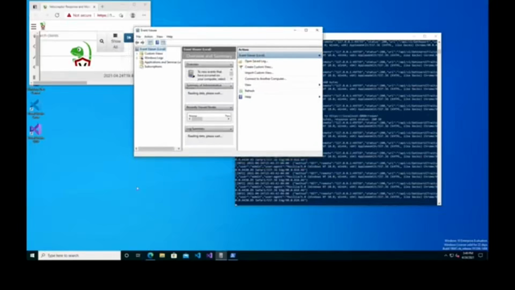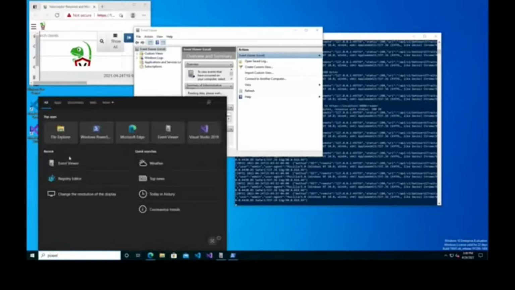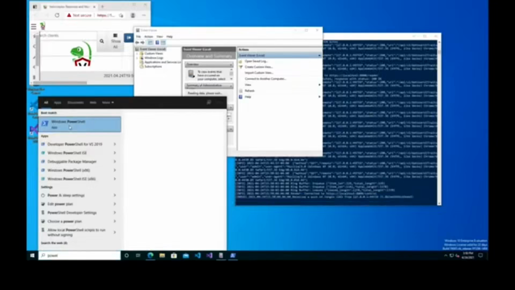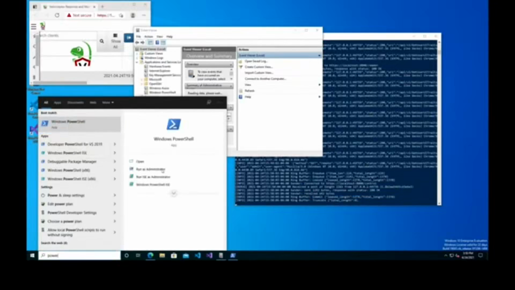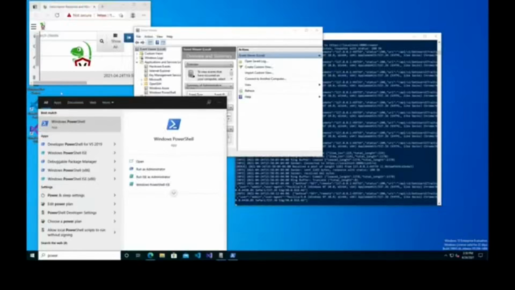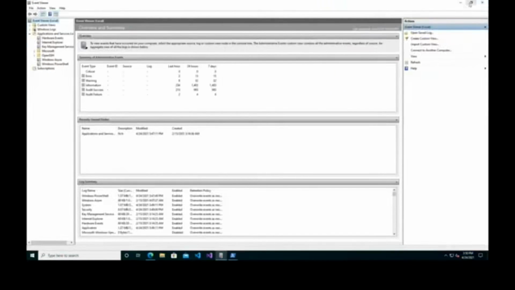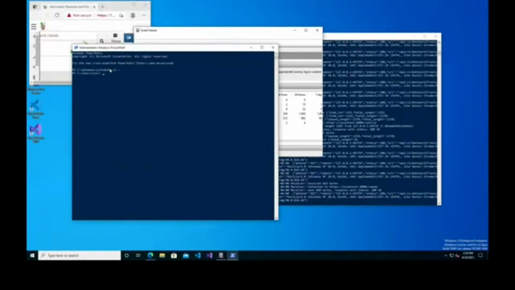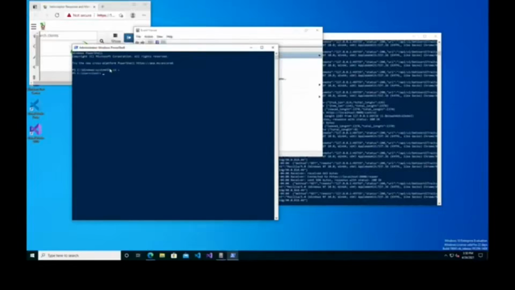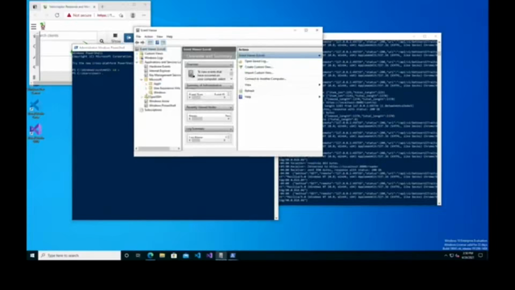Come on, chugging along. Now, again, if we run the bitsadmin command, let me go ahead and expand the BITS client log.